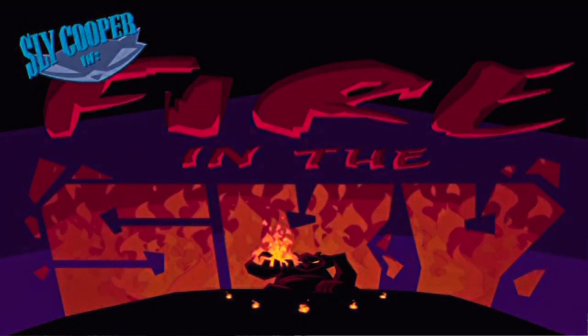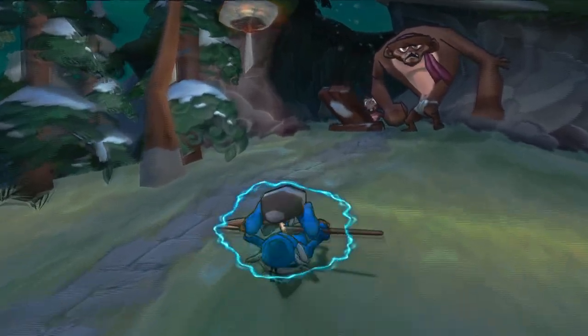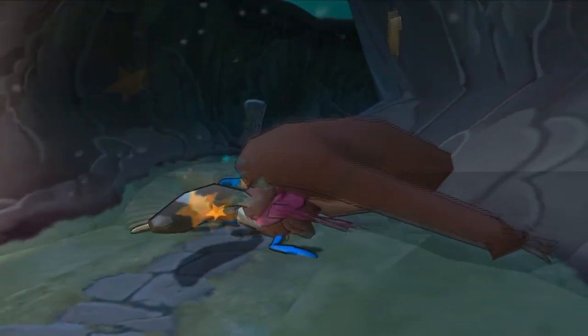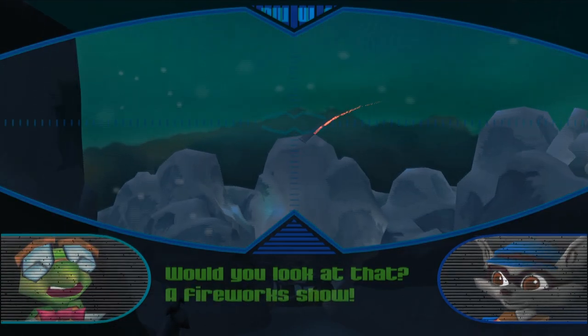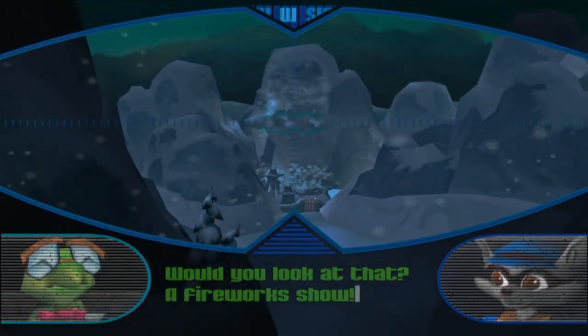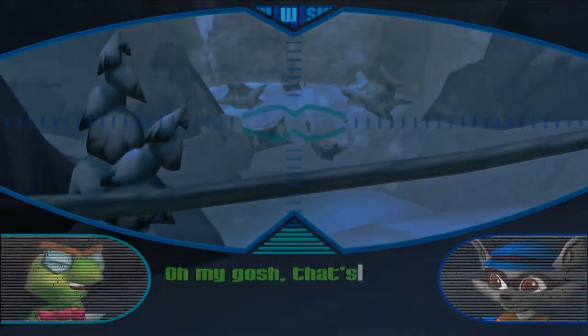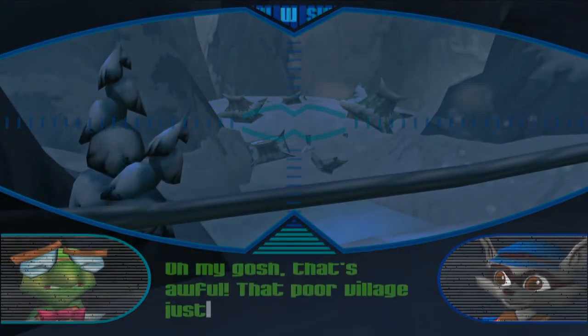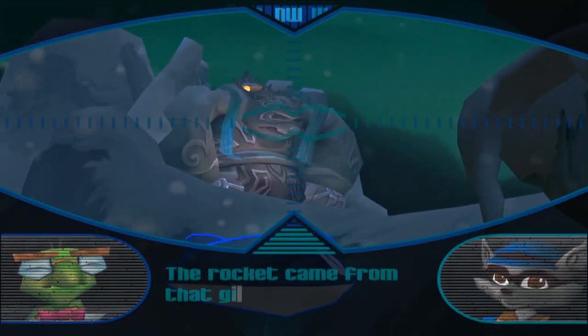Love it. We make our way up the mountain, taking down enemies as we go. And this is when the story takes a massive tone shift, in my opinion. The Panda King buries an entire village under a mountain of snow, presumably ending them all. I honestly did not expect this to happen. It's like weird seeing like people actually die in this game. You don't really expect it.